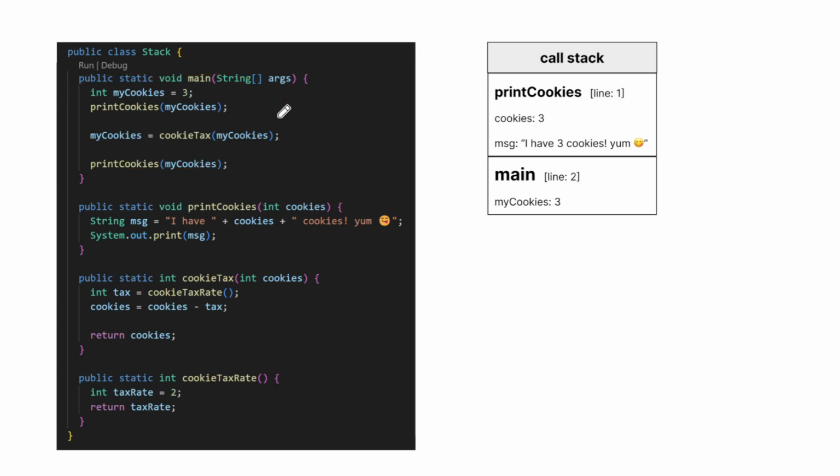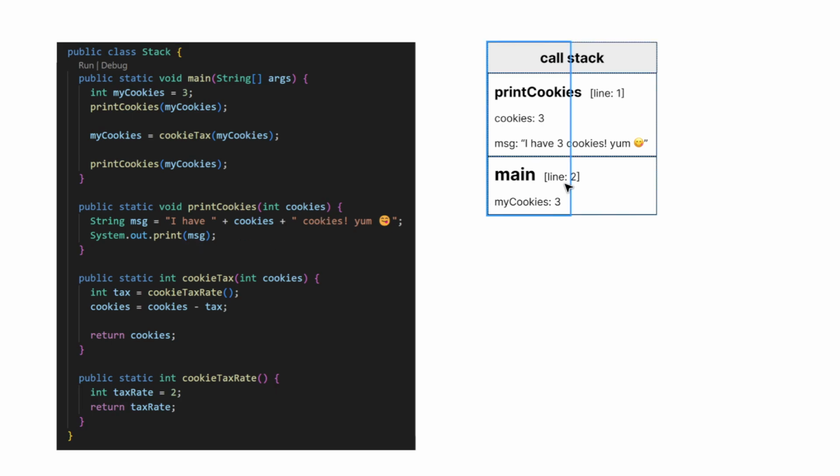And blocks like for loops also have their own scopes. That's why you can make an iterator variable inside the for loop, and then also create a new variable called I somewhere else in the program in the same method, because I only exists within the scope of the for loop. Anyway, so that's line 1 of print cookies, giving a value to the string and kind of storing it in memory.